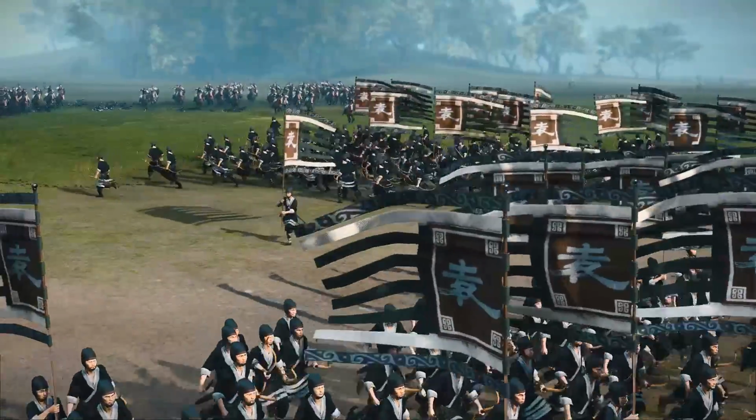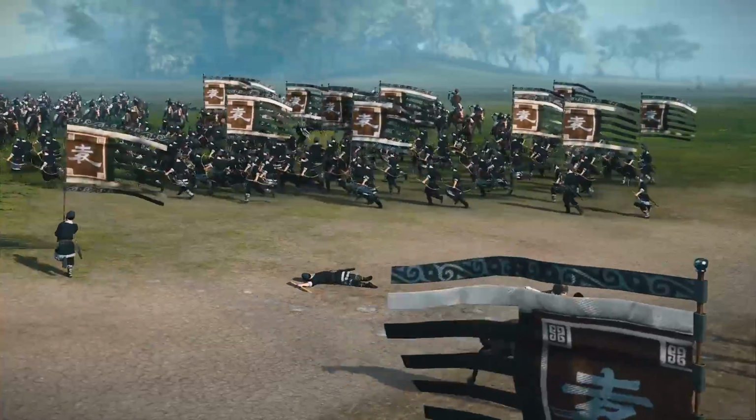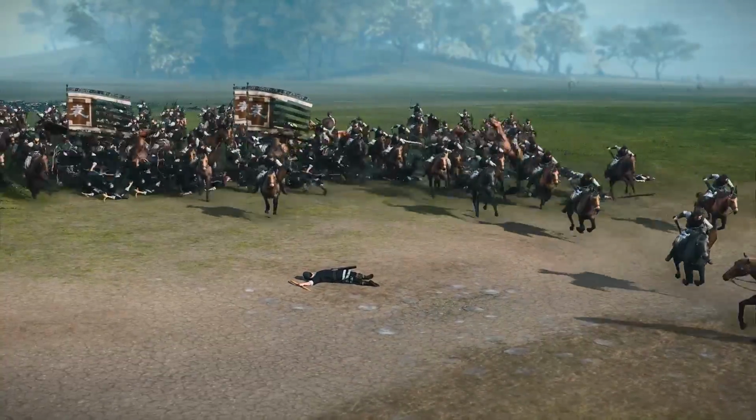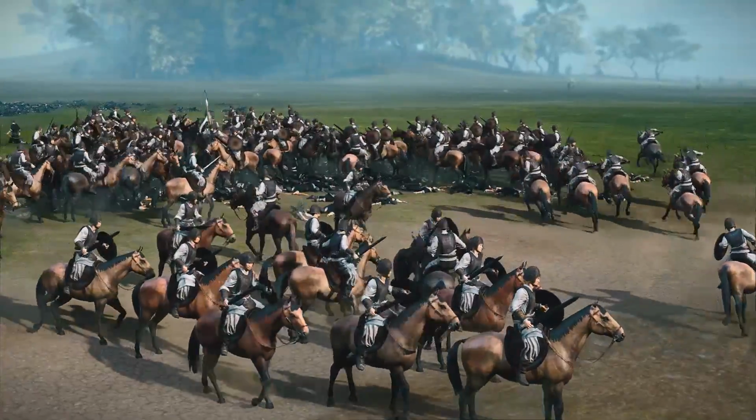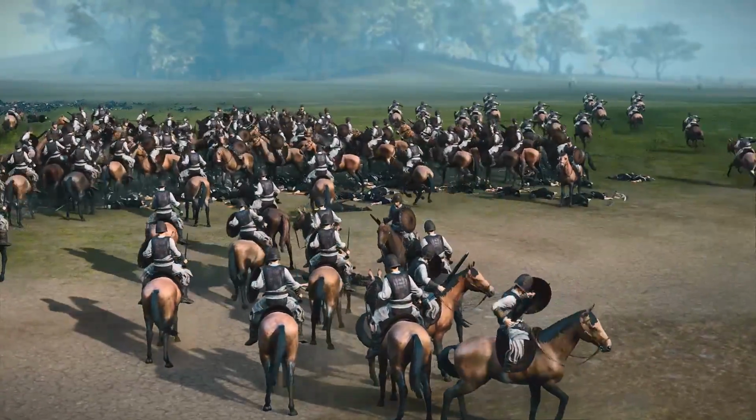Combine impact damage and charge bonus together, and you can see what the ideal way of targeting charges is. Take the heavier unit with the higher charge bonus and send it charging into the lightest enemy units you can find, standing in an open field.